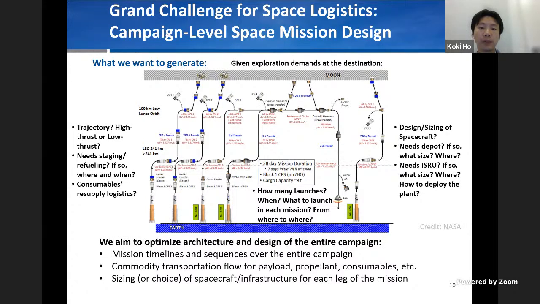What I want to show over the next 5 to 10 minutes is one way to answer this question, one way to generate this entire mission sequence given the exploration demands only. We don't tell the optimizer the solution; we only tell it what we want to achieve, and the optimizer will optimize this entire mission sequence and tell you the best way to achieve that requirement. That's one grand challenge we're trying to tackle, basically to automate the mission sequence generation. Of course, in reality, we can't automate everything because there's always some part that requires human coordination, a human in the loop for the design. But we hope this can support the mission design practice and make that process more rigorous and also more efficient.